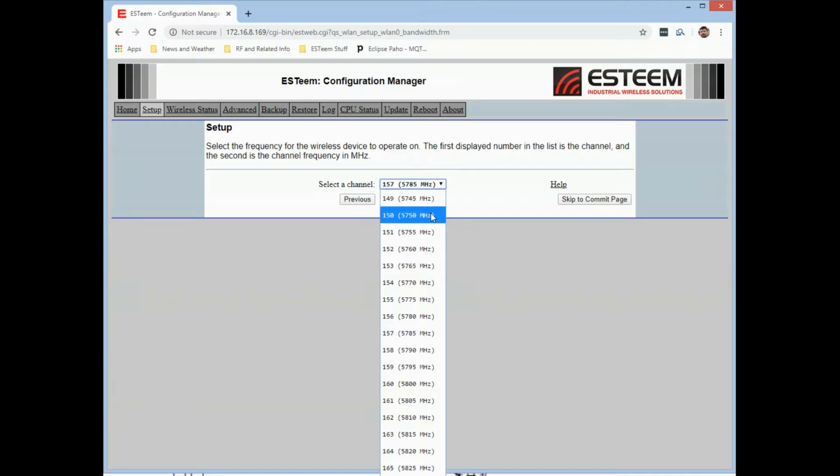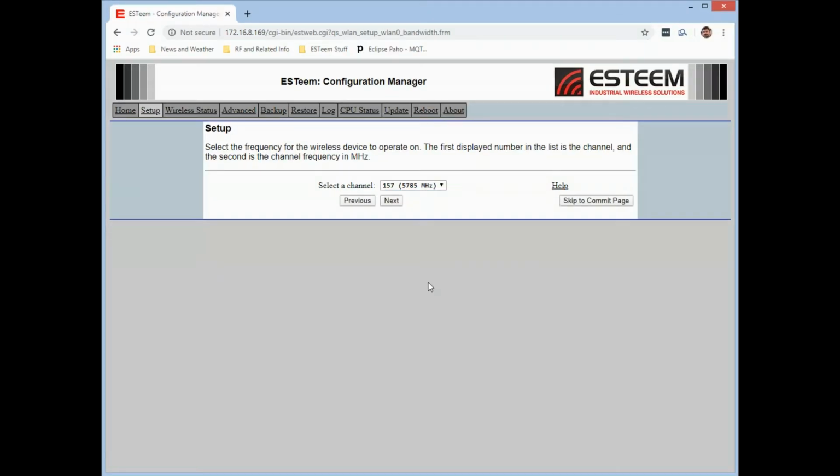For example, channel 149 is a Wi-Fi channel. Channel 153 is also a Wi-Fi channel. 157, 161, and 165. These are the only channels that, if you configure this radio for, we can work with Wi-Fi clients. What that means then is 150, 151, and 152, those themselves are proprietary channels. So the 5.8 gigahertz is a little bit unique in that the channel that you select will also dictate which kind of device it will communicate to. For much more details on how the channel breakdown is, we really suggest you look into the user's manual for each one of the individual radios themselves.